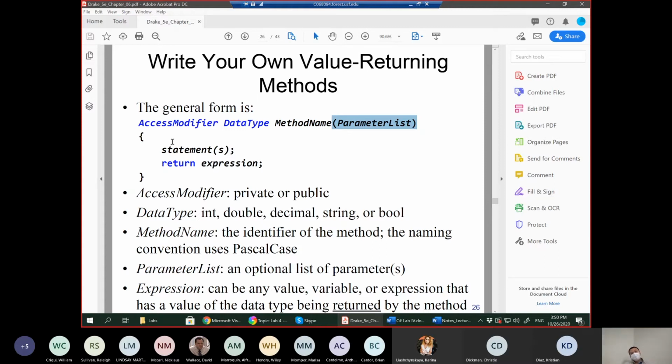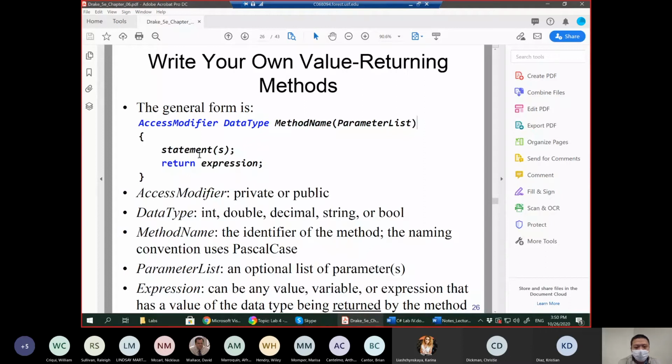If you forget this return statement in a value returning method definition, C# will give you an error, okay?